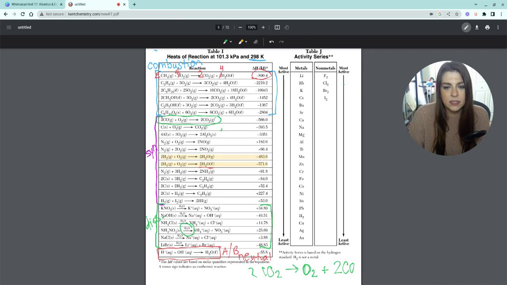So instead of the synthesis, now it's the decomposition. That means that this negative 566 is now going to become positive 566, indicating, one, it's endothermic. Nature doesn't really prefer endothermic reactions. So carbon dioxide right there is telling you, like, hey, I'm pretty stable. It's kind of hard to decompose me, right? Because you have to put in a lot of energy in order to get it to decompose. So that's really what we're talking about here.